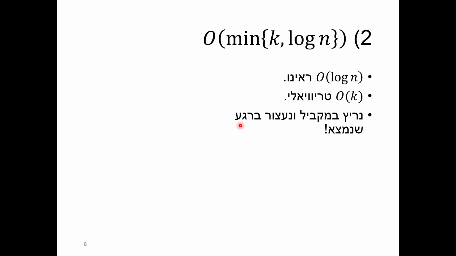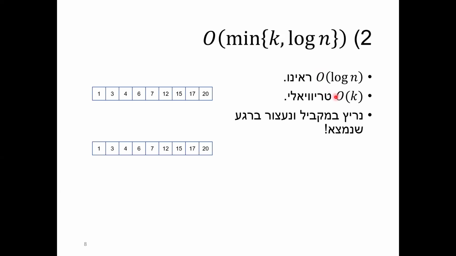All right, now how are we going to do it in the minimum of k or log n time? This is a trick that's really important to know. I think we did it in one other place, but it's that we take two algorithms and run them simultaneously. At each step, we perform a step in each algorithm. Therefore, the second we get to an answer in one of the algorithms, we stop the other one, and therefore it's the minimum of the two algorithms. O of log n we've seen, this is binary search. O of k is trivial. We just traverse the array until we find the correct element. And we run them simultaneously, and we stop both algorithms the second one of them finds it.